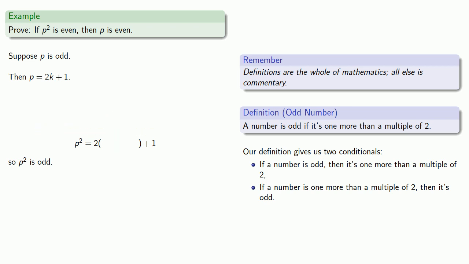So let's see if we can complete our bridge. We want to say something about p². We know what p is, so we know what p² is. We can expand, and I can complete that last portion of the bridge by factoring 2 from these terms.